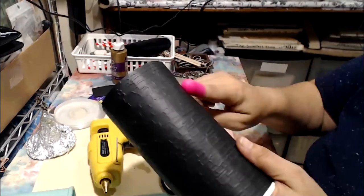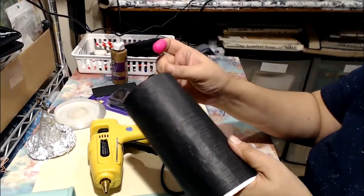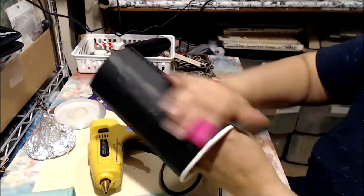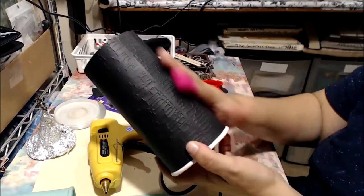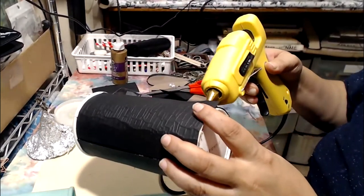All right, I think this is more or less good to go. So we have our texture, and even the rippling that the paper gives it also adds more texture to the piece. So this is going to be really cool, I think, once it's all painted.